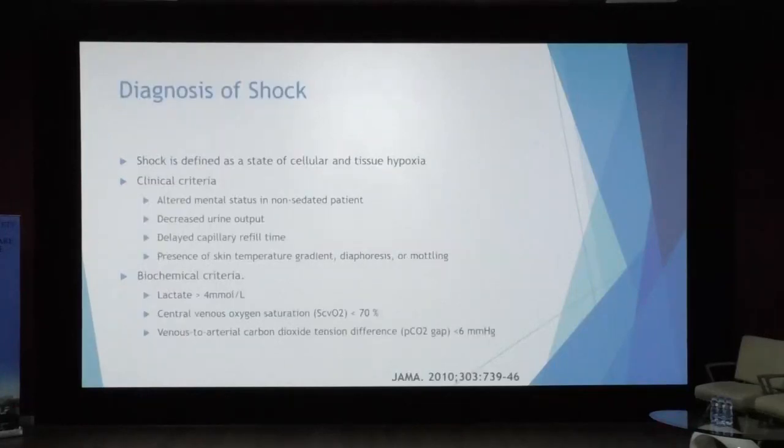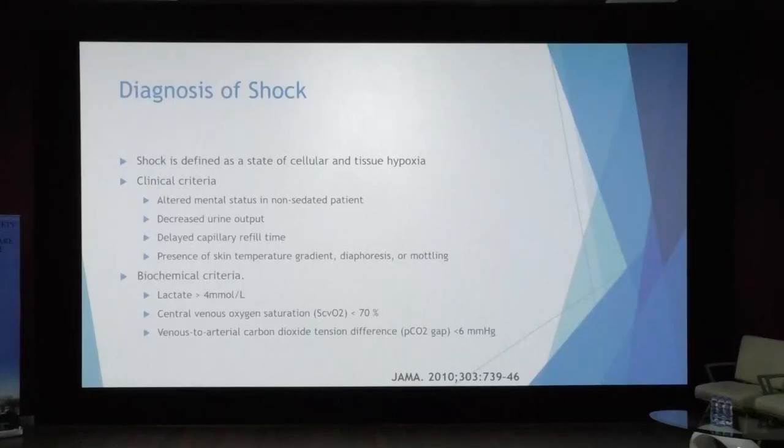Now, what happens with shock? As we said about the clinical criteria to identify it early, if the patients are in the wards, we have MEWS scores or medical emergency teams to identify whether the patient has shock or not, such as altered mental status, provided the patient is not sedated. Most patients in the ICU are given sedation, and the drug itself causes hypotension. So it is important to see whether the patient is receiving any sedatives, atypical antipsychotics or other medications.